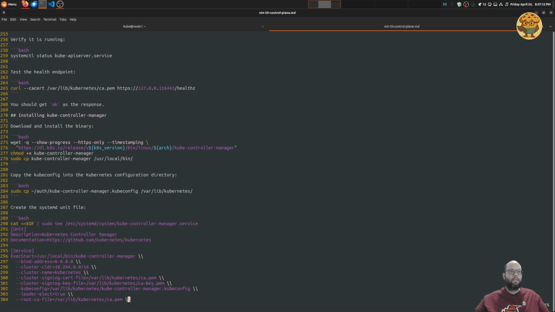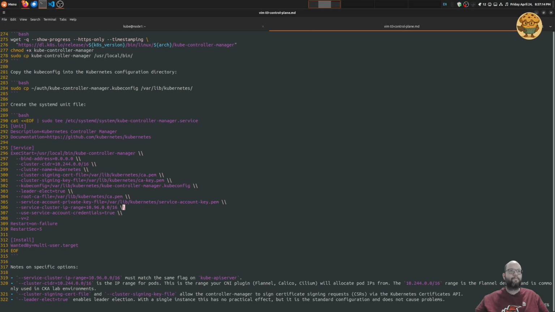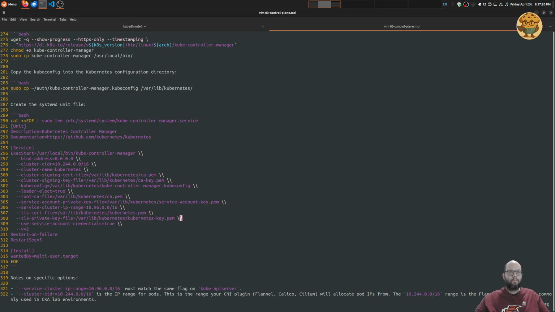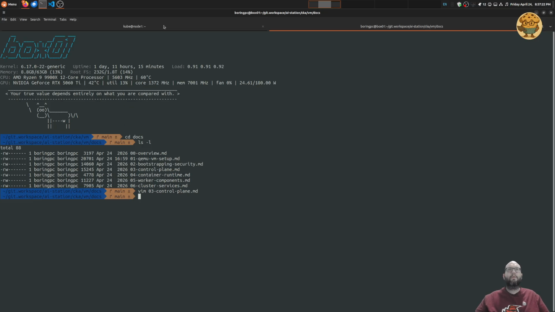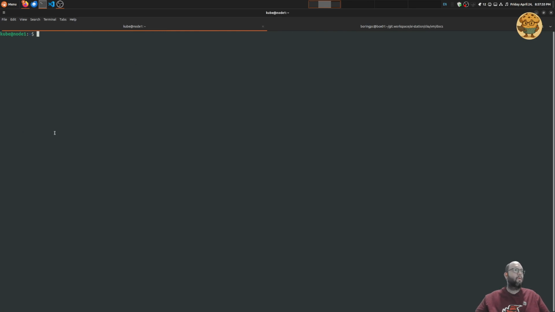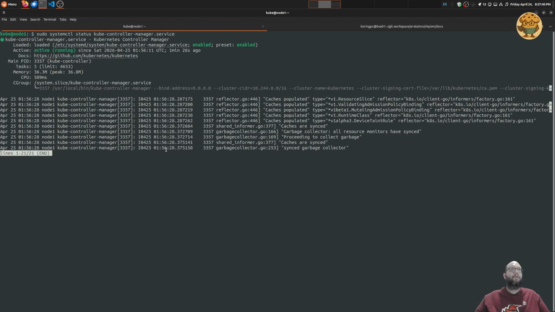Okay, here's the systemd file. Just want to make sure that that doesn't get lost. Okay. So now if I do a status, it should be active now. Good.